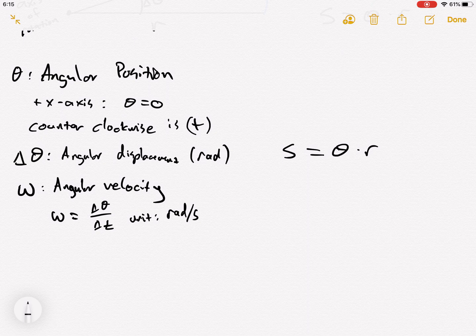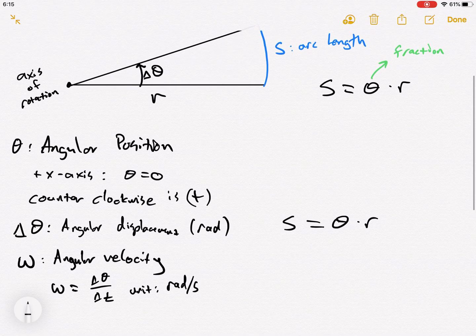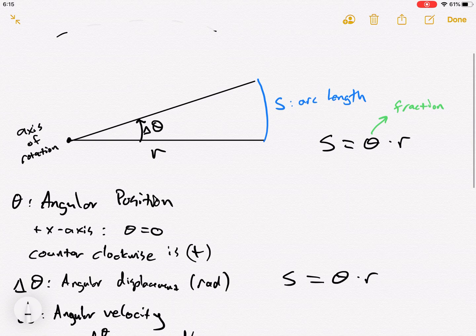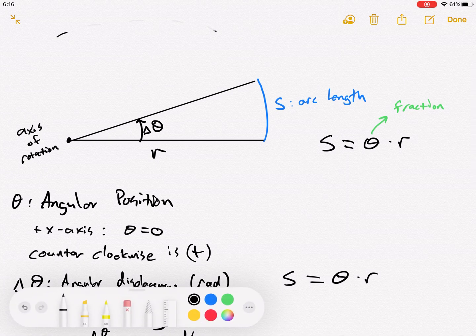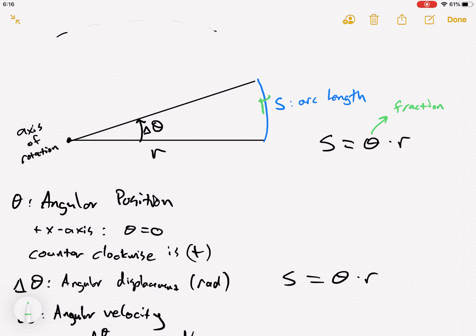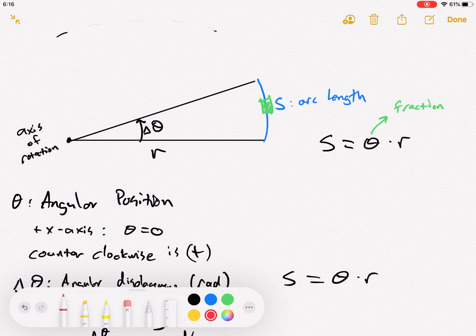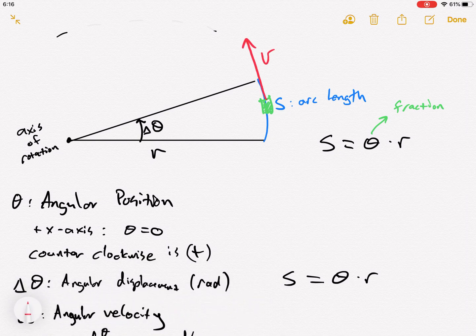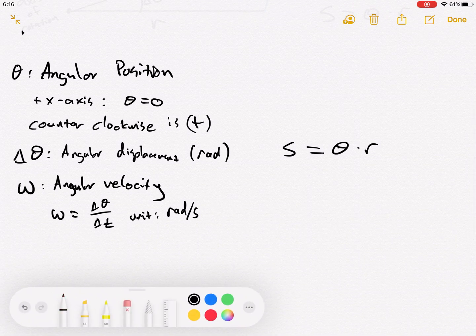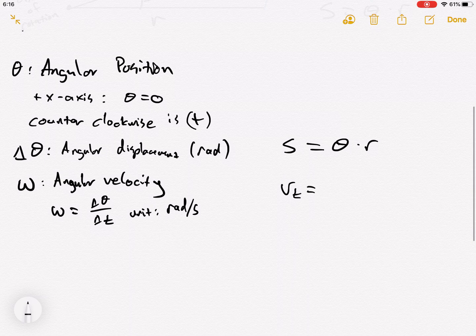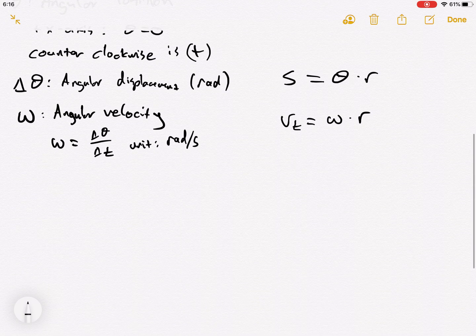You can say the relationship between tangential velocity and angular velocity is very similar to angular position and arc length, right? So let's say we had an object actually doing this motion, so there's an object on this path. The tangential velocity, which is this guy, we're assuming there's no motion in the radial direction, right? There's just a delta theta. The tangential velocity v sub t is omega times r. Okay, so far so good.